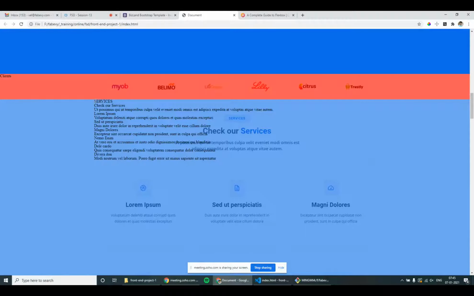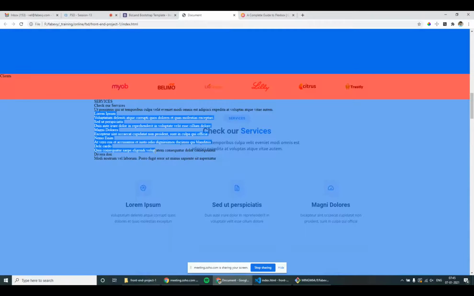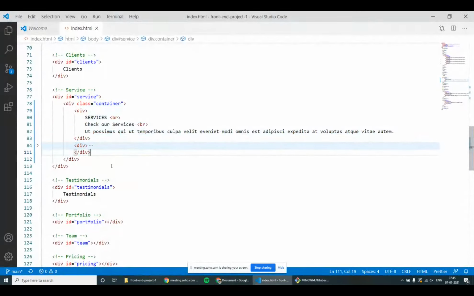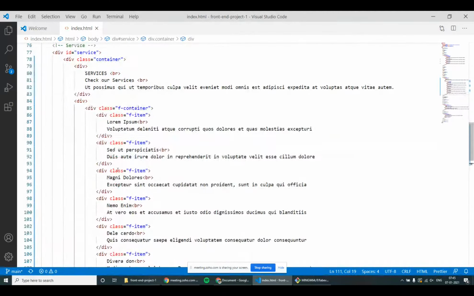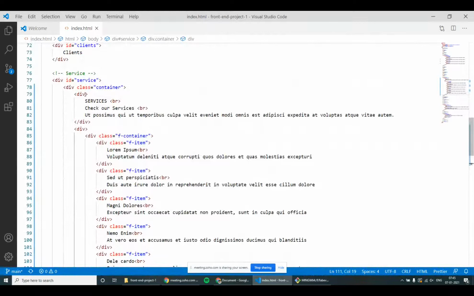Okay, and these things, services, check our service, and this text will come in the center alignment. That is okay, but our main focus will be on this box. So we need to have one class here.